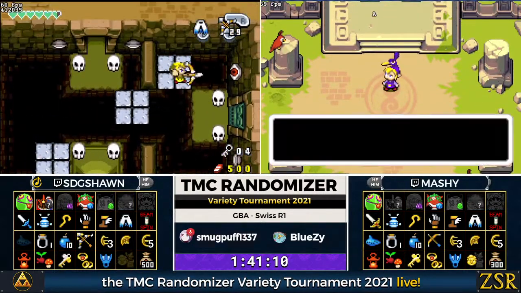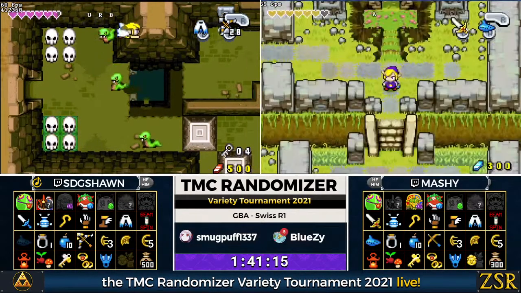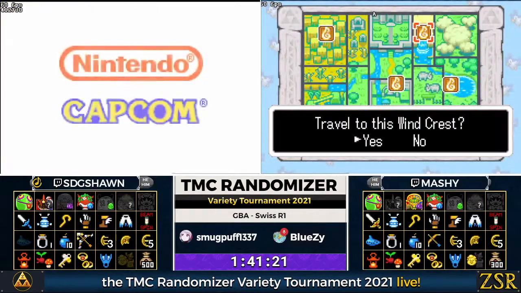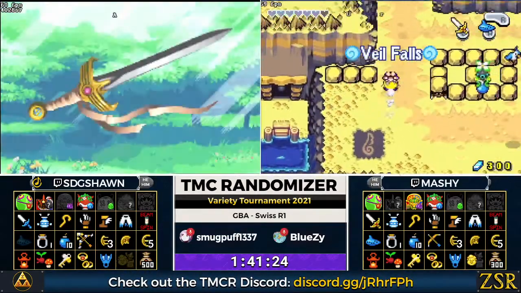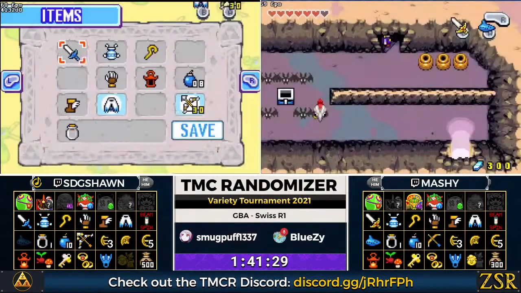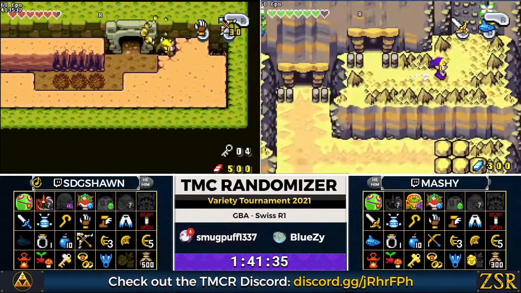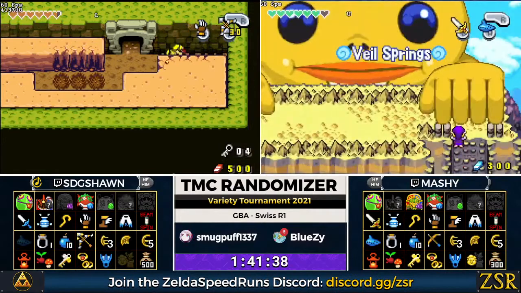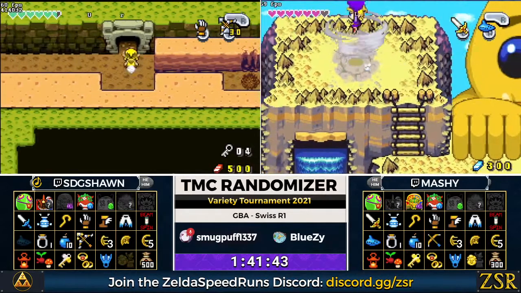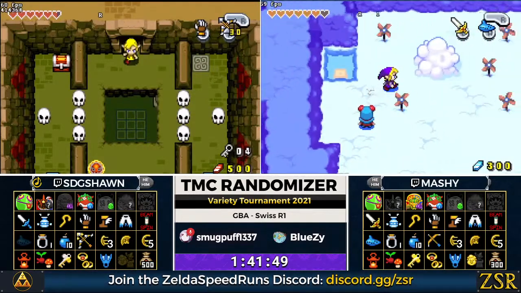Alright. Mashy has acquired the earth element. There's only a vanilla wind element to go. Perfect. Did Shawn save? I hope so. Shawn probably saved. I hope Shawn saved. Shawn saved. I'm saved. Alright. Shawn sees the boss key. Shawn missed the ocarina on his way here. I guess it was Town Pillar. Probably. Not rushing to Mazal, though.